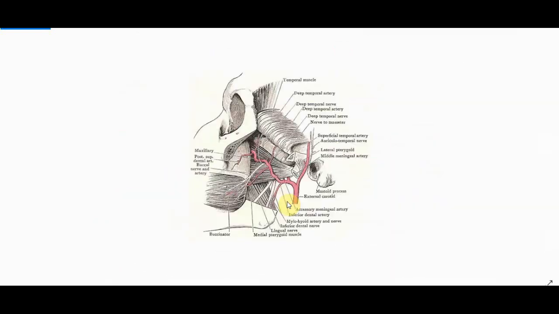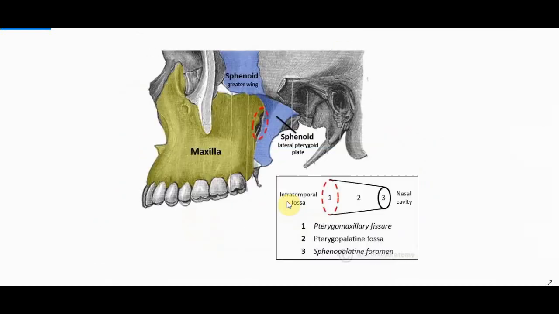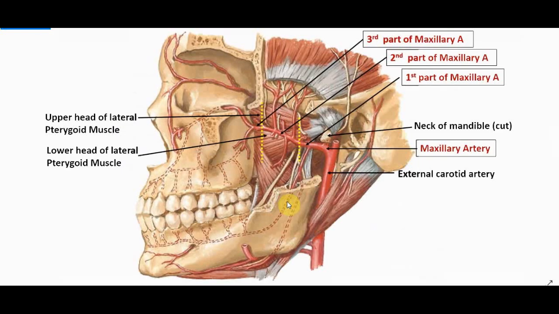So a couple of these diagrams, I'll be using all of these to illustrate this in the best way possible. Anyway, for descriptive purposes, we generally divide the maxillary artery into three parts. In this diagram, the parts have been shown. The first part is also known as the mandibular part. The second part is known as the pterygoid part. The third part is known as the pterygopalatine part. And the secondary names of the divisions of the maxillary artery are pretty telling.